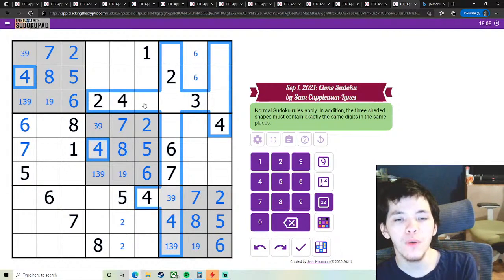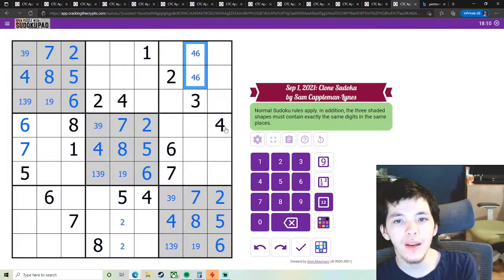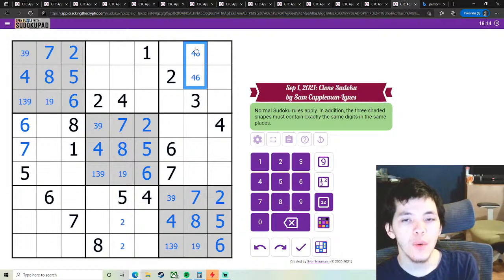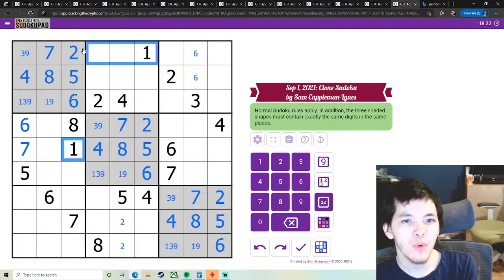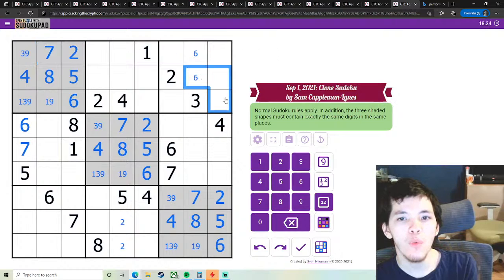This is beautiful because 4s have to go in here. The amazing thing about that is now I know exactly where 4s and 6s go. So that later, before this point, before I knew 4s went in there, for example, this 1 would tell me that a 1 has to go in any of these spots.